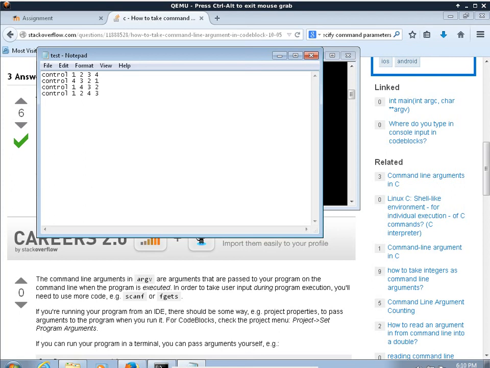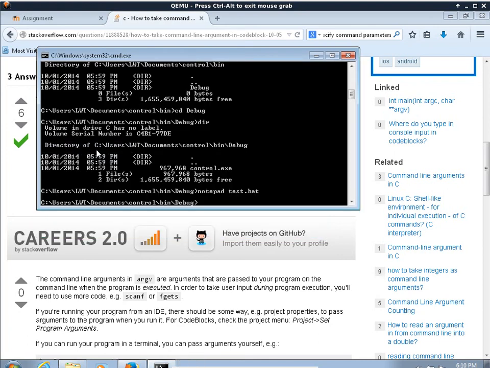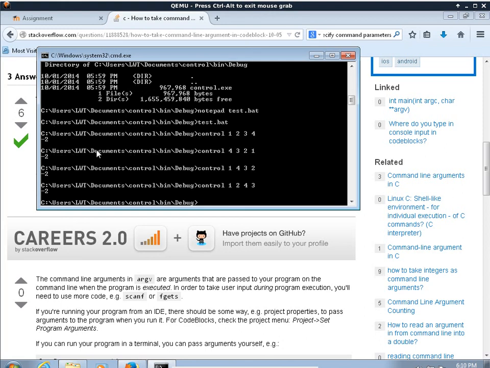So what you need to do is come up with your own test cases, and when you're done, save the file and exit from Notepad. At this point, all you have to do is say test.bat, and it will automatically run the program the number of times that you have specified with the parameters that you specify. In this case, you can see it prints -2 for each and every case because the program does not have the logic to set the maximum, right? So that's why it's always printing out a -2. But when you have your code implemented, you can cross-check the output of each test case to make sure that your program gives you the maximum in each case.